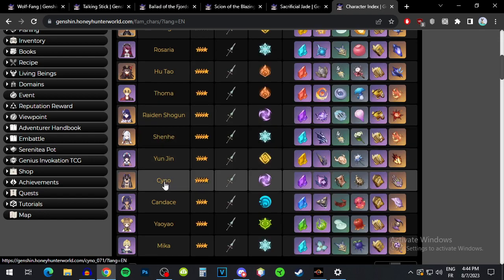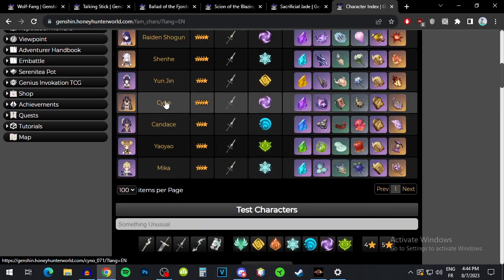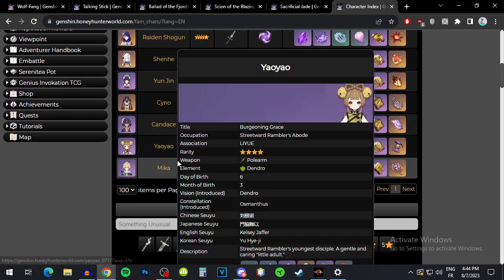Nahida, it's pretty much the same thing with Raiden Shogun. I think it could work in like a Hyperbloom team where you just need elemental mastery. Candace, no. Yaoyao and Mika, also no.